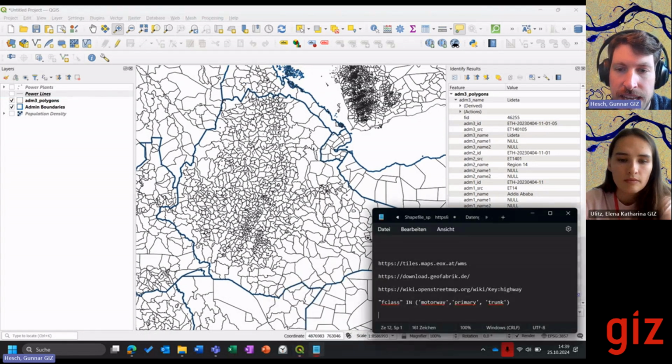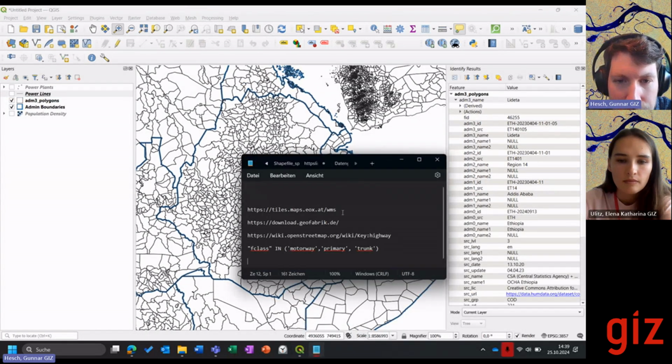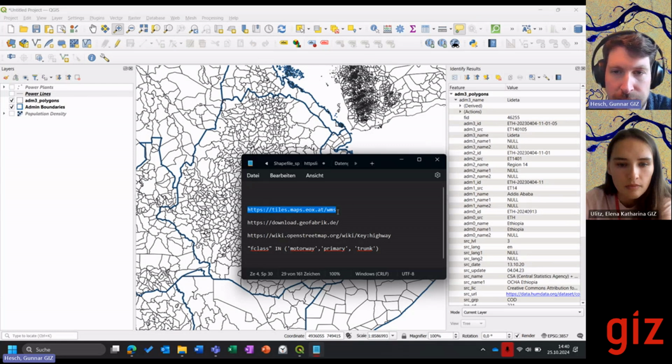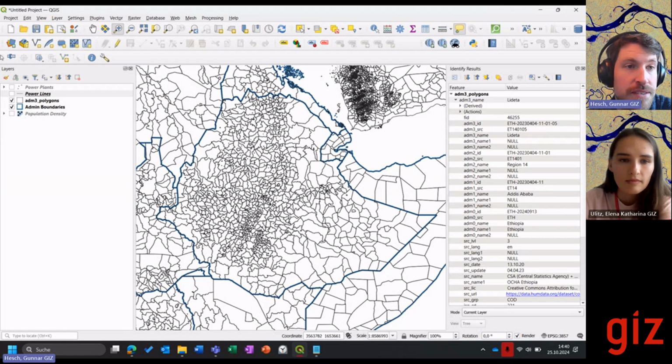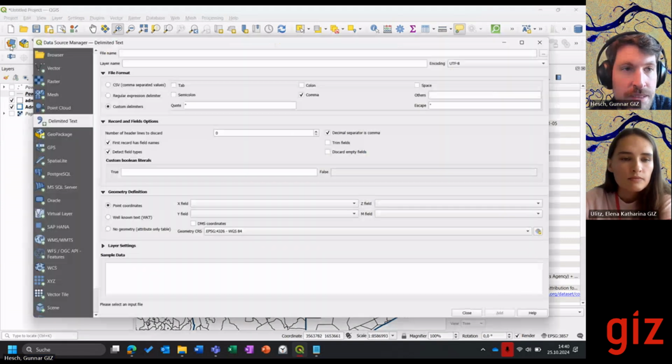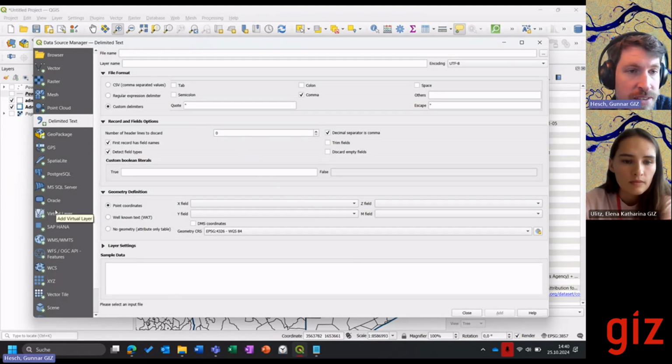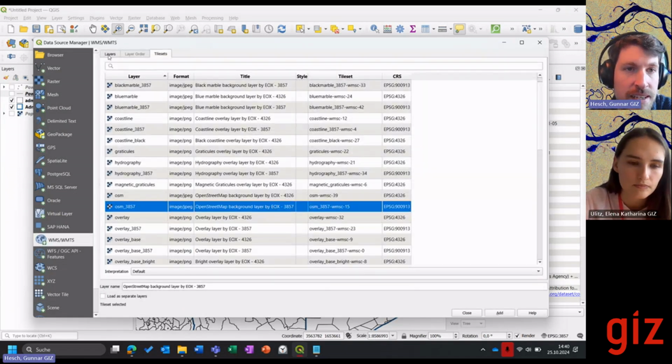So here I have a small cheat sheet where I have my notes, and here I have the domain or the URL of the WMS provider. Copying this, I can now load data into my QGIS. So I click on Open Data Source Manager, and there I have an option that is called WMS, WMTS.